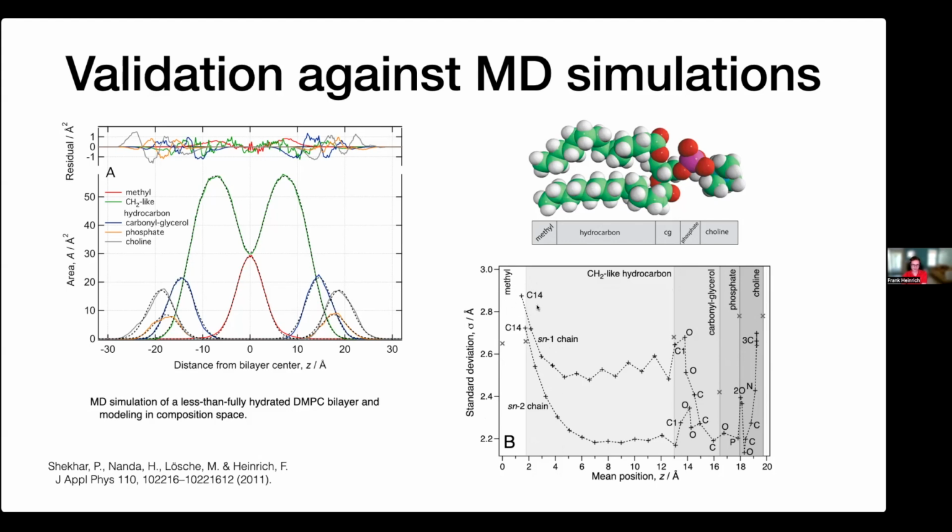if you compare that to those mean positions, but particularly in the head groups, you can really see that, well, sure, this O, for example, from the phosphate group, technically resides in the choline part. So you see the composition space model does a good job of describing those curves, but you should acknowledge that it's still a one-dimensional representation of, in the end, a two or three-dimensional object that you're trying to reconstruct, and there are limitations to that.